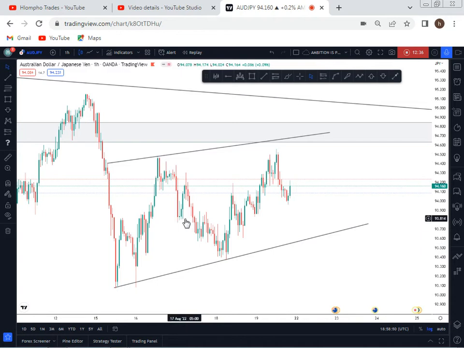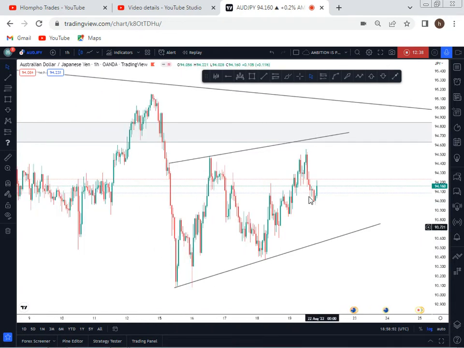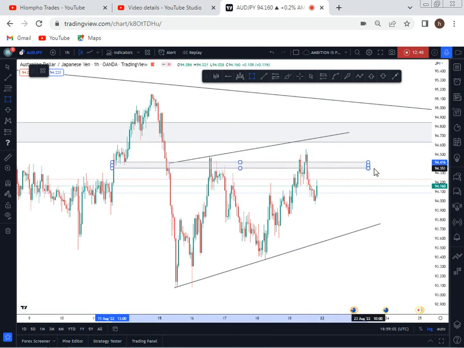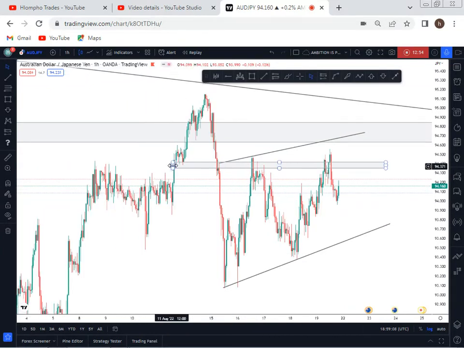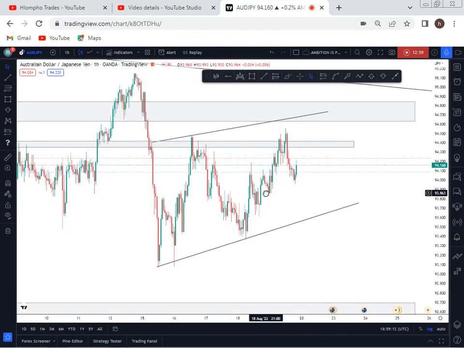What I'm saying is a little bit of a correction right there, guys. So let me just cater the highs and lows of this certain area, guys. So this is what I'm seeing right there. This is what I'm saying.